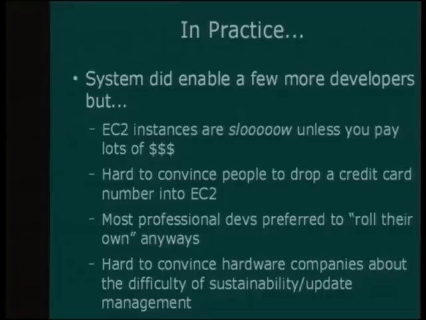It's hard also to convince people to drop a credit card number into Amazon just to try out EC2. So they had these micro instances that were free, but they would crash all the time when building because they'd run out of memory. And so we had a lot of people trying to convince them this was actually a good solution. A lot of professional developers anyways prefer to roll their own solutions, so like, screw what you did, I'll make my own build machine.